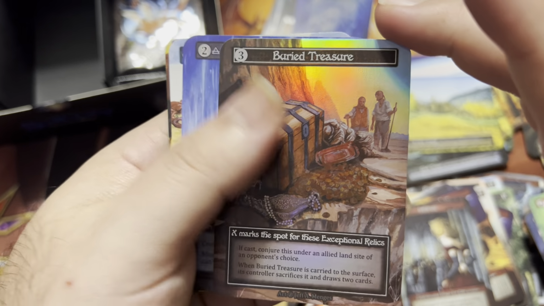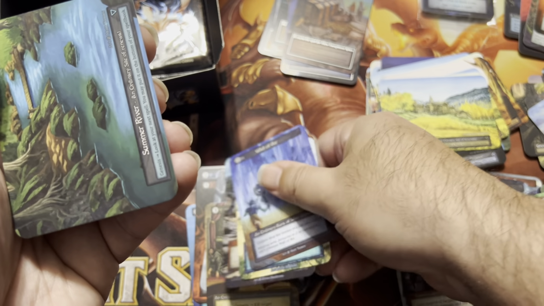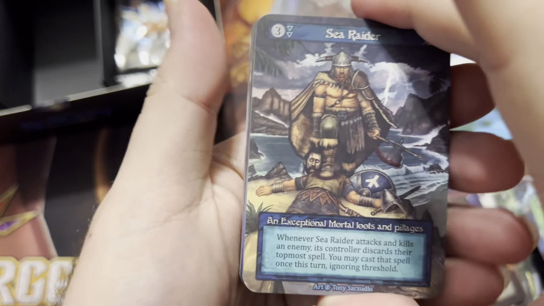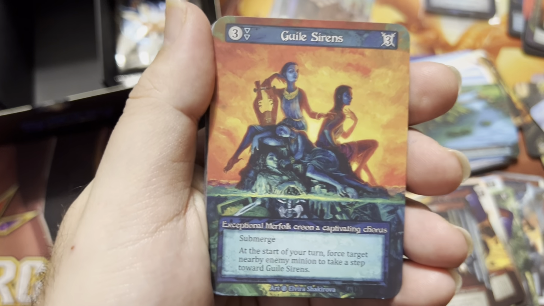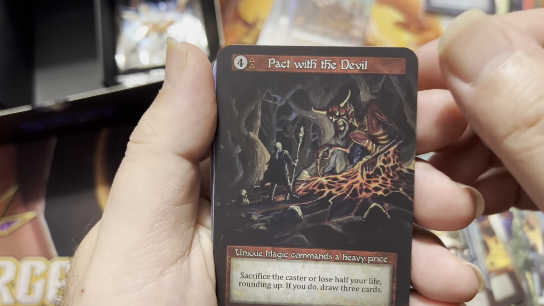So exceptional. Buried treasure. And then Sea Raider. More merfolks. Nice.